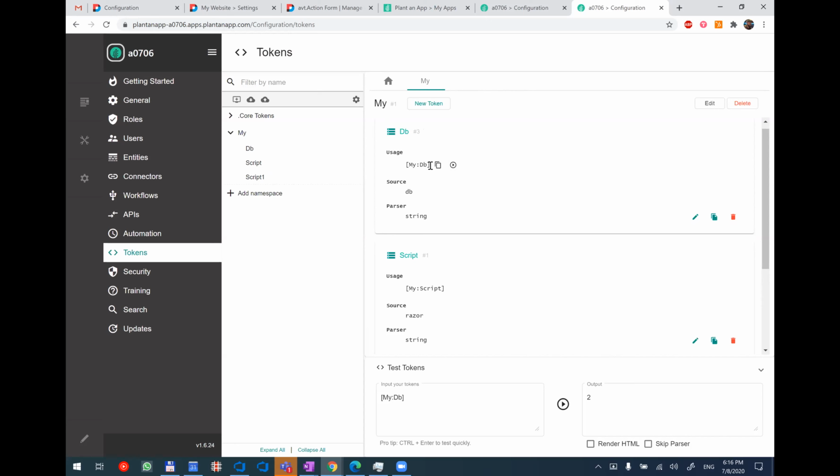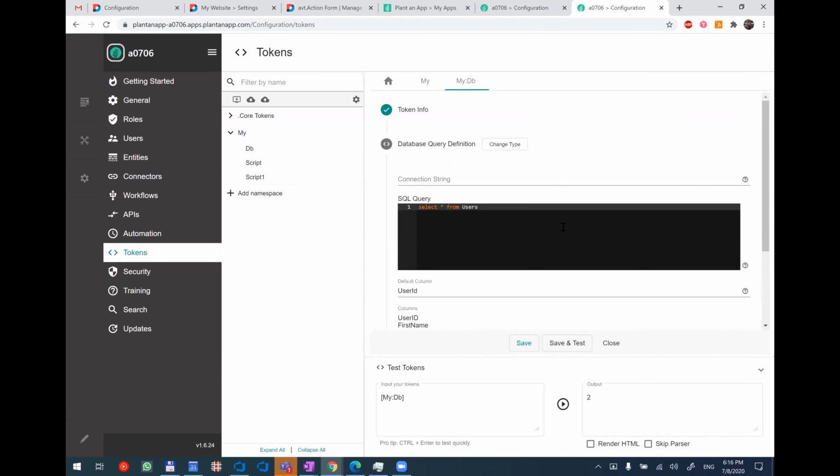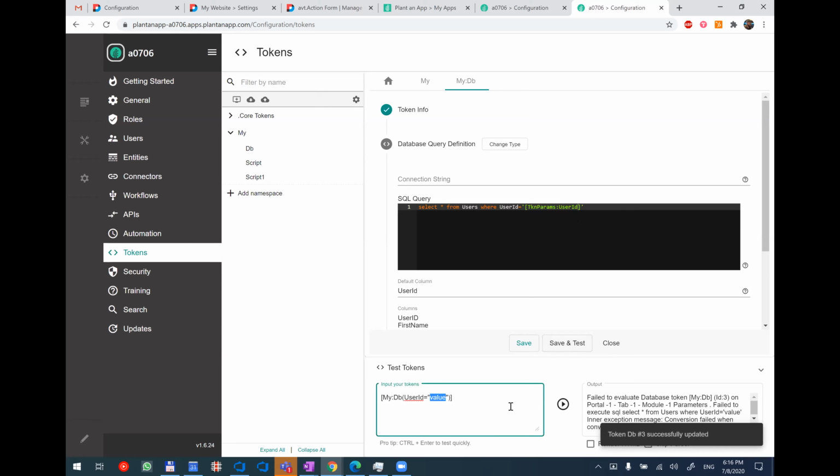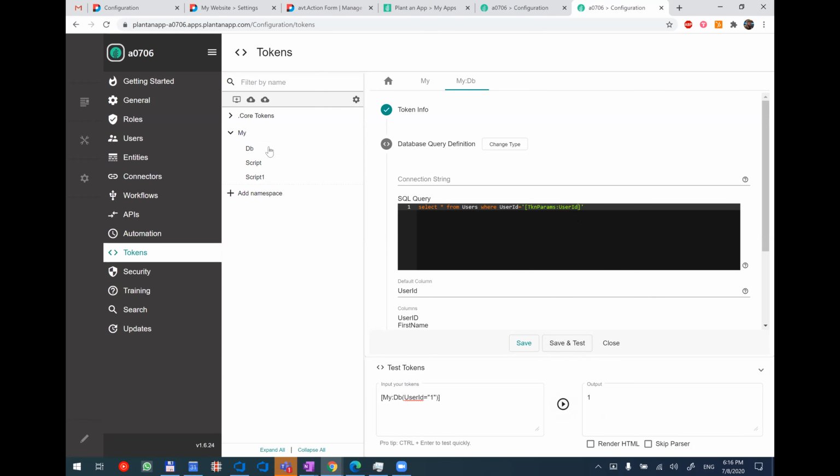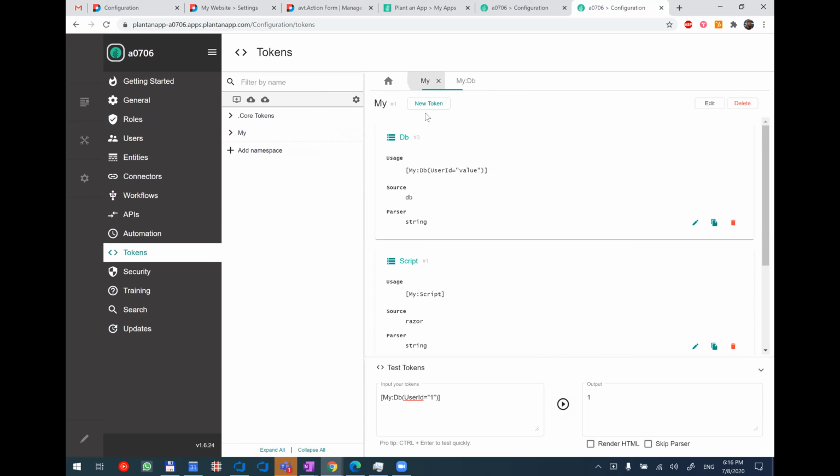It's going to automatically put the parameters. So if we have, like, where user ID equals user ID, it puts it here, but also in the namespace view, you have it here. So even if you copy to clipboard, it's there. I see. And it's going to bring by default the first column or the default column if you don't specify the column that you need. Okay.